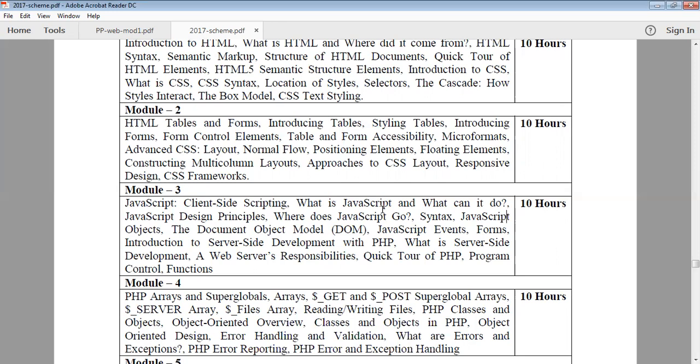For creating web pages we are applying programming languages. Why are we applying programming languages? Have you observed some forms? If you want to fill in your name, it will ask for a name format: your name should be 8 characters.